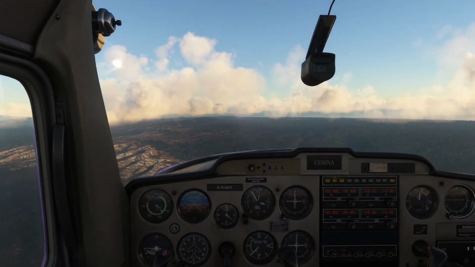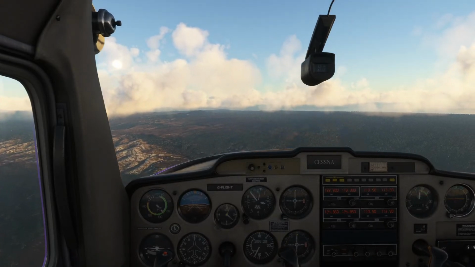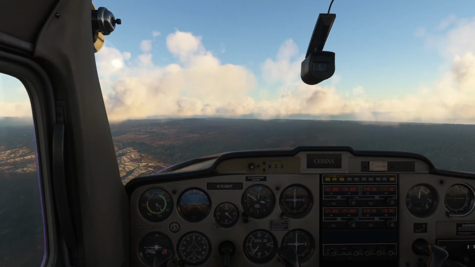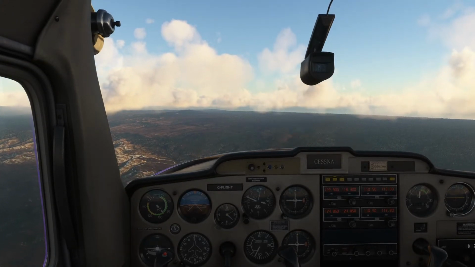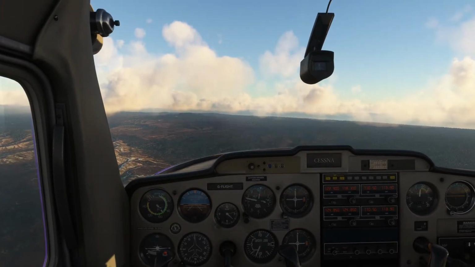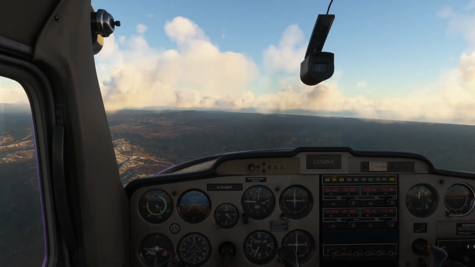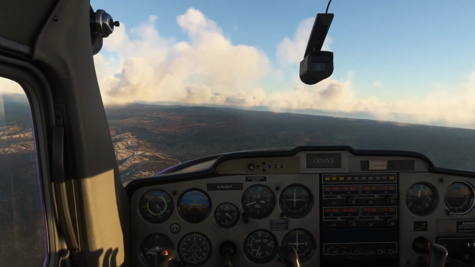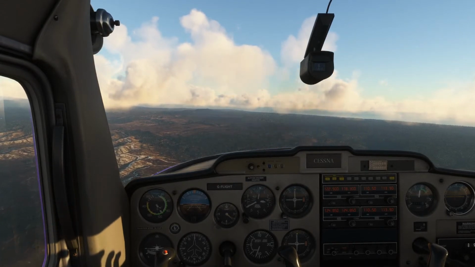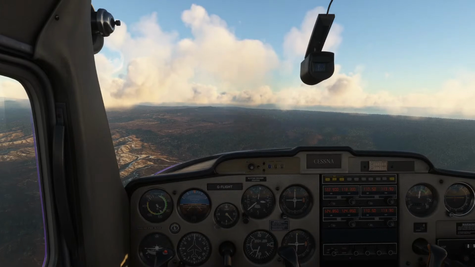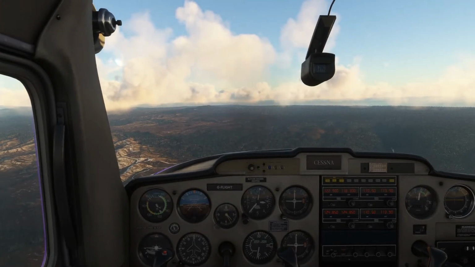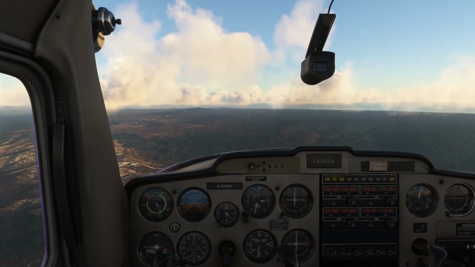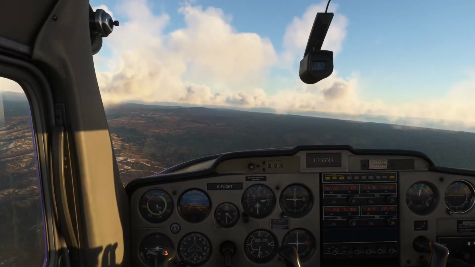I think we've got a little bit of a crosswind coming from the north. I could be wrong. We could fly a quick circuit around and check the windsock to see which way the wind is coming from. There'll most likely be a crosswind on this, and the way the aircraft is descending, it does feel like I have a tailwind.